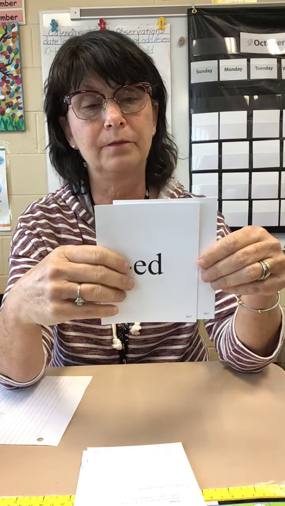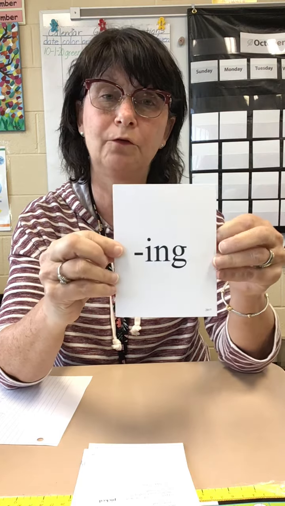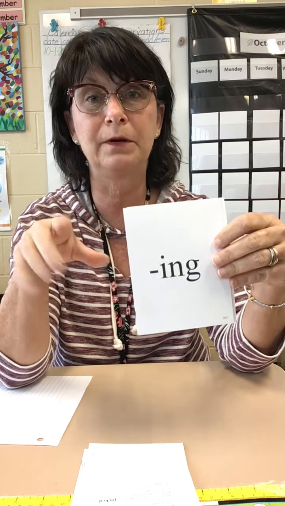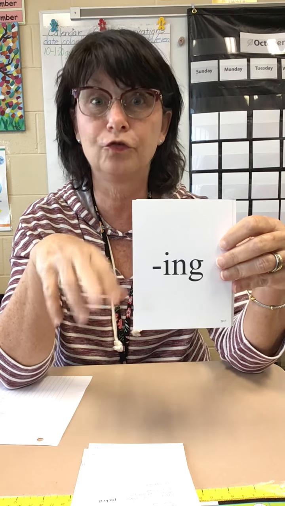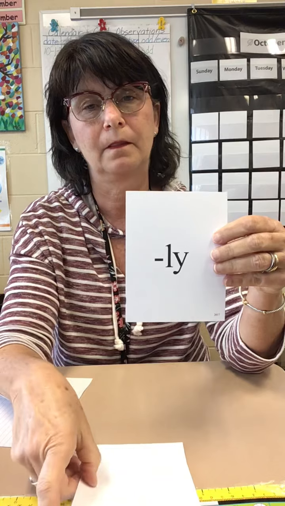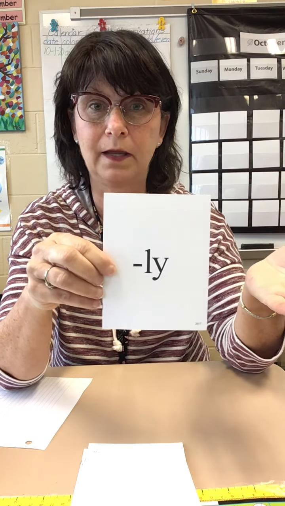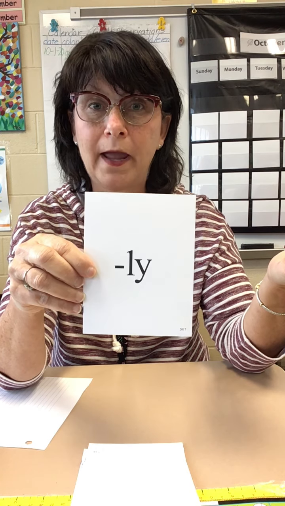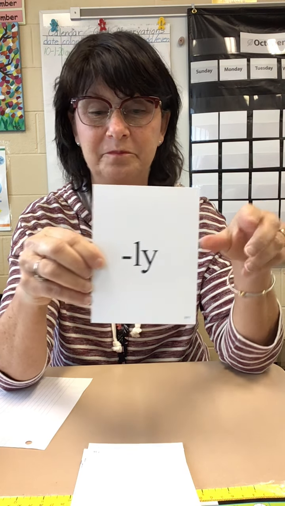Very good. Now, here's a couple new ones this week. Ing changes the meaning of a word because it makes it mean it's happening right now. Jumping means you're doing it right now. Jumping. Okay? Ly means that that's how you do something. If you move in a quick way, you do it quickly, right? So ly is another suffix that we're adding this week.